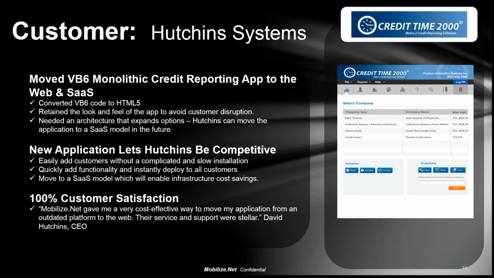They wanted to be able to, like National Systems, not have to retrain their customers. So they were interested in something that could preserve the look and feel as much as they wanted from the original application. In this case, whereas National wanted an application that looked exactly like the VB one, Hutchins wanted an application that looked modern, but they wanted the forms to all have the same controls. They wanted the tab order to be the same. They wanted for people who were used to the existing VB app to be able to get on this web app and use it right away without any confusion.